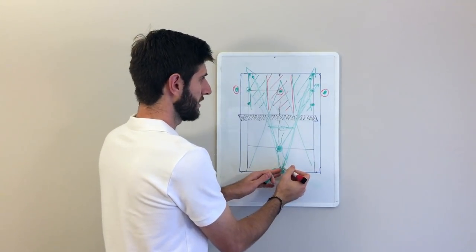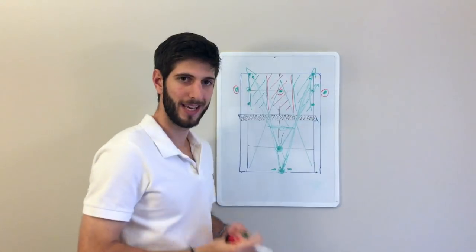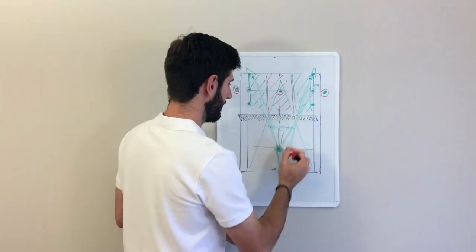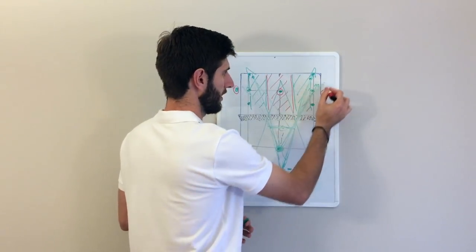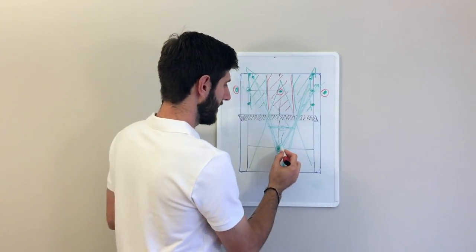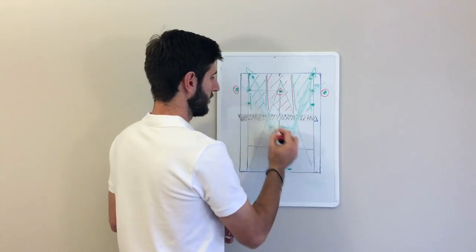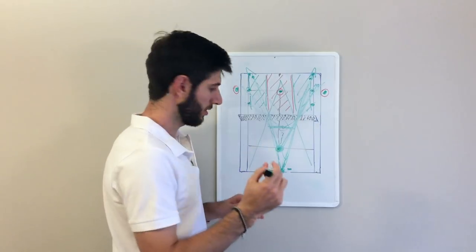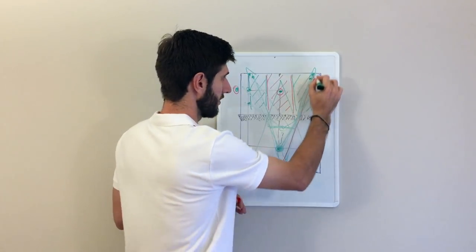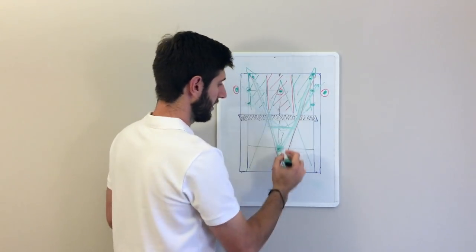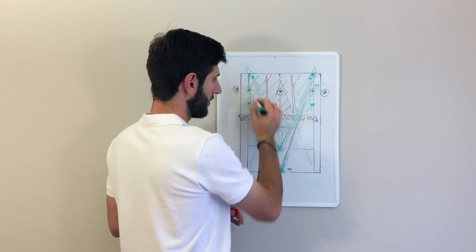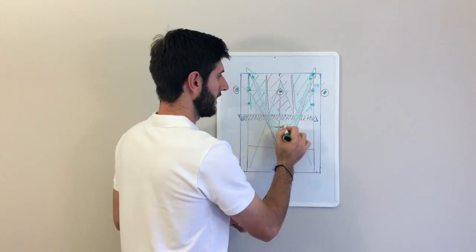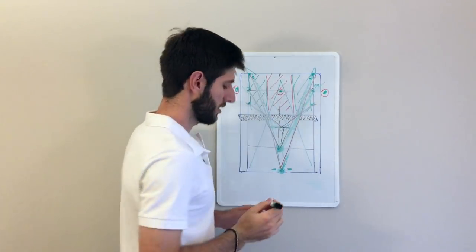You're not going to hit this ball and run to the body every single time, run to the net. But from this position, if you can achieve these angles to put the player, to push the player out of the court, then you step up to the net and it's when you look for these angles. I'm going to mark in another color so now you can see the difference here and here. From here you try to achieve to open the court and then step up to the net and try to finish to those points over here.